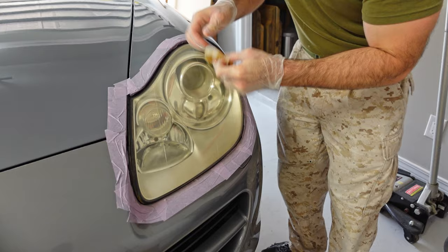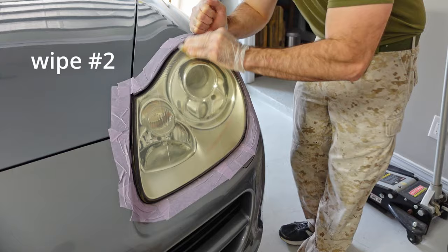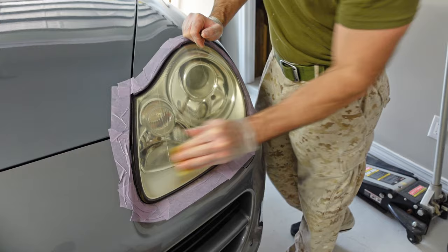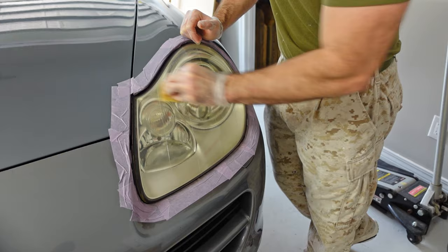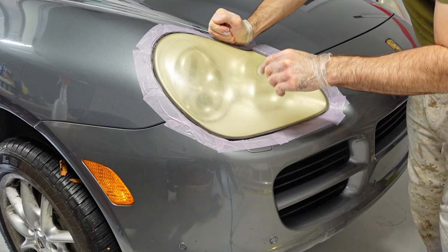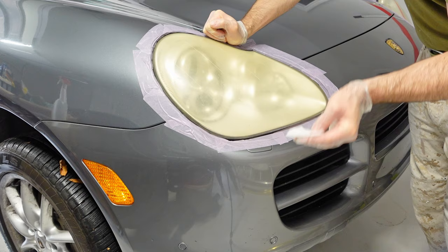I'm going to say this one is done so I'm going to throw it away and rip open a new one. So I'm on the third pad right now and you can see it's not turning quite as goldish brown — it's a little fainter, a little lighter in color. I've already used up two but it's still getting dirty and that's to be expected. Even on the fourth one it's probably still going to look pretty bad. You're not going to come away with a clear pad at the end, and that's okay because step two is going to remove any remaining oxidation. Once I've done the first headlight, I'm going to move on to the second one — you have eight of these total, four for each headlight — and I'll need a new set of gloves for the final step.